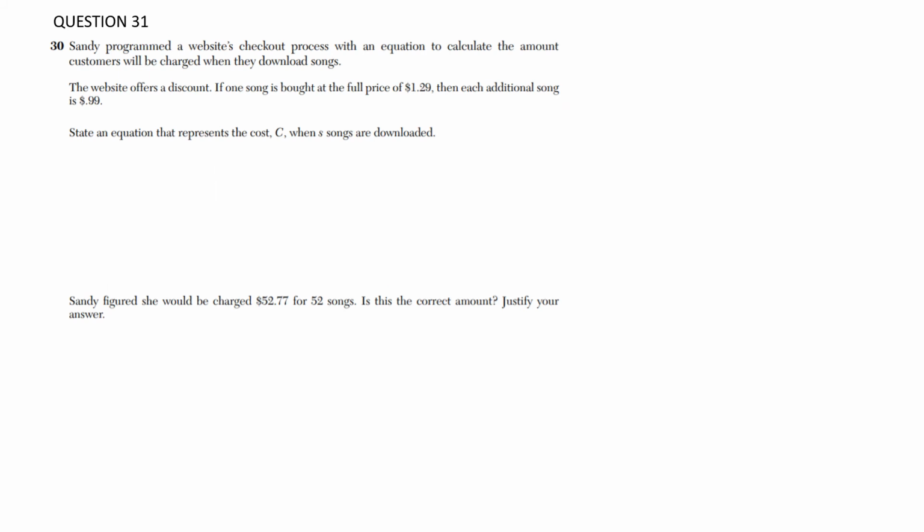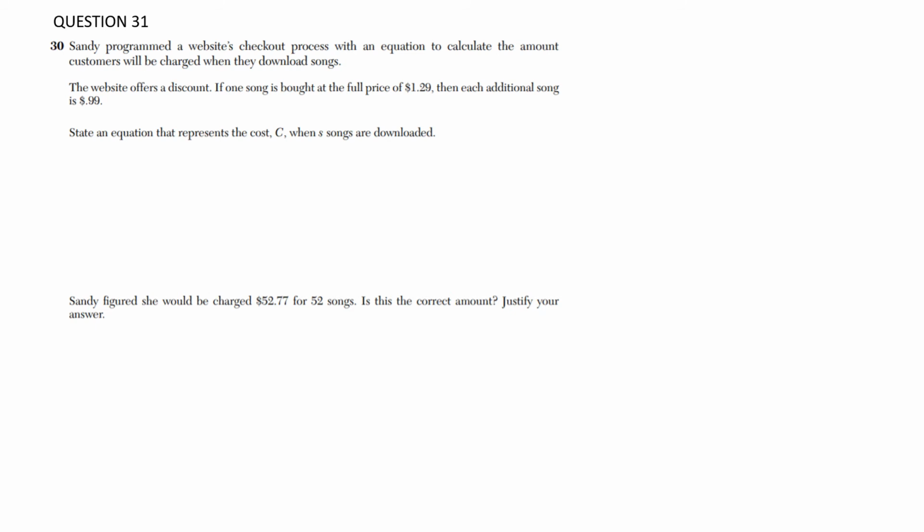So Sandy programmed a website's checkout process with an equation to calculate the amount customers will be charged when they download songs. The website offers a discount if one song was bought at the full price of $1.29 and each additional song is 99 cents. State an equation that represents the cost C when S songs are downloaded.